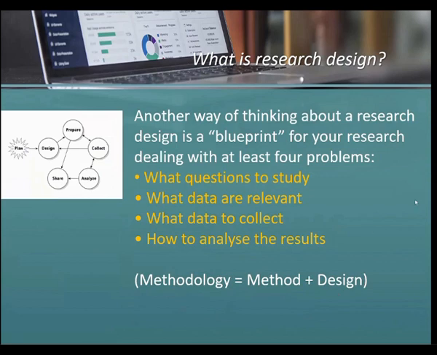So another way of thinking about the research design is that it is a blueprint for your research dealing with at least 4 problems. So what questions to study? What do you want to find out actually? Students sometimes can be confused because they want to find out too many things under the sun. They want to solve all the problems about project management, for example, or all the problems regarding building design. It's too big.